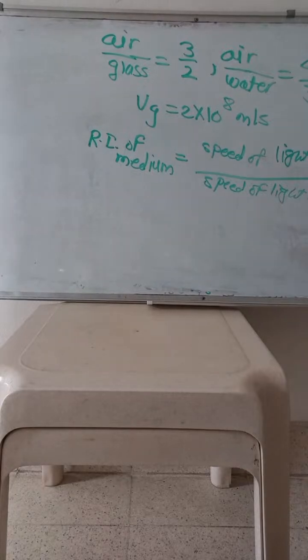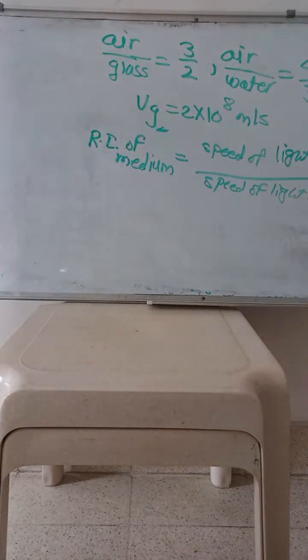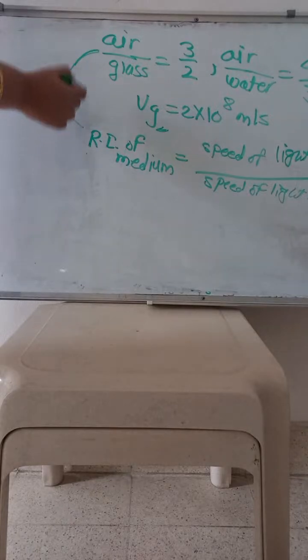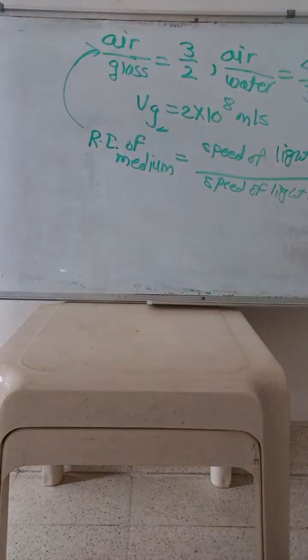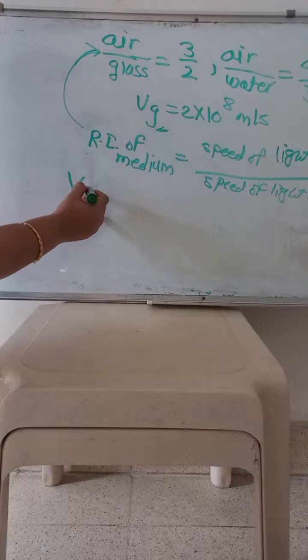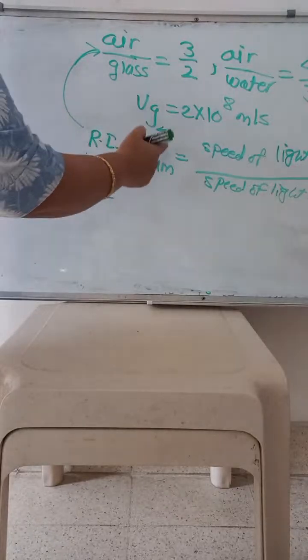So substitute here, the refractive index of the medium is nothing but what? 3 by 2. Okay, and then we know here the speed in the glass. So here refractive index of the medium means we have to take refractive index of the glass, so that we will get the speed of the light in the air. Okay, so here I will adjust the formula. Velocity of light in the air, I will write it as Va. So this term you can transpose and multiply.